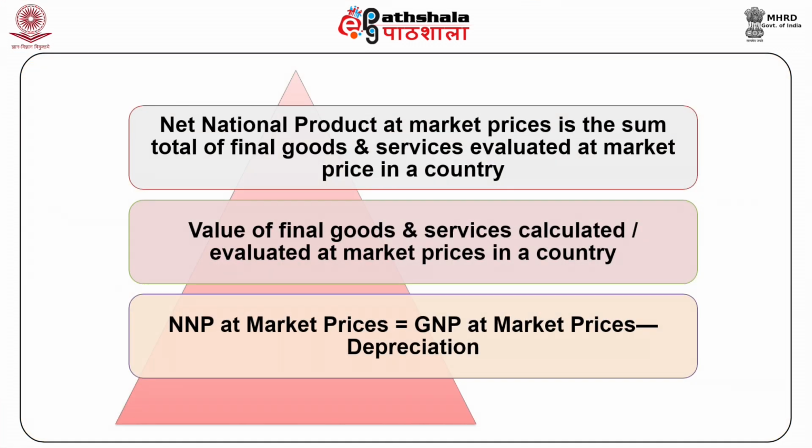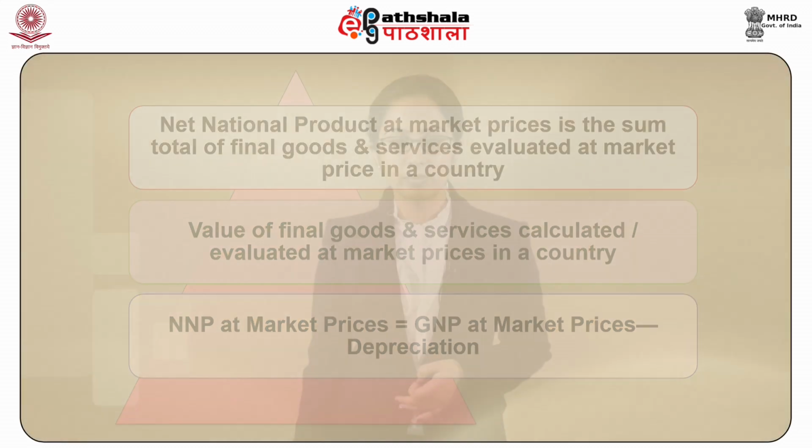J. NNP at market prices. Net national product at market prices is the sum total of final goods and services evaluated at market price in a country. Value of final goods and services calculated, evaluated at market prices in a country. NNP at market prices is equal to GNP at market prices less depreciation.